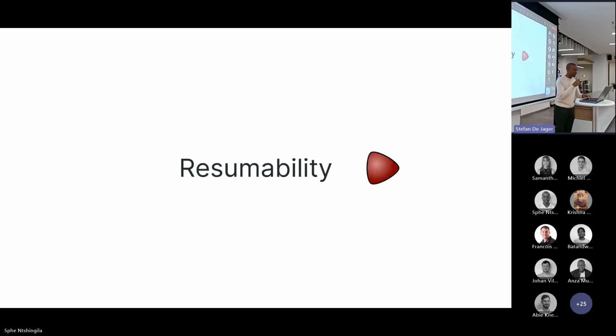A recent development is that of resumability. I struggled with this one a little bit personally. I still do. That's mostly because the terminology used to describe this process doesn't accurately capture what is going on for me.